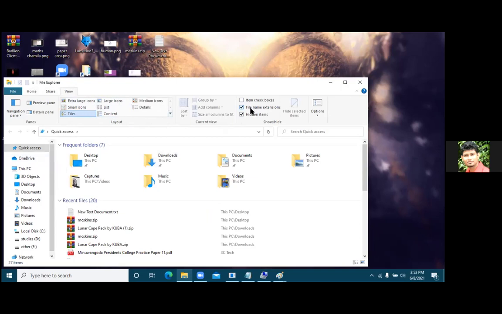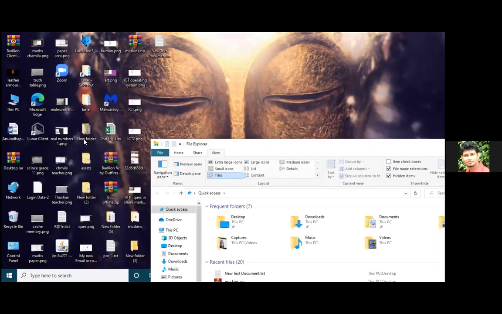And when you tick that, see on the desktop. So these files now, can you see human.png? It's shown with the extension, right? Paper area png, maths chamila png, new document.txt, mss skins.zip. You can see the extensions, right? Now you can clearly see ICT png, ICT operating systems.